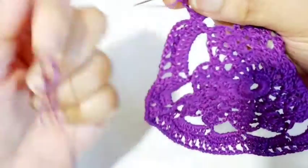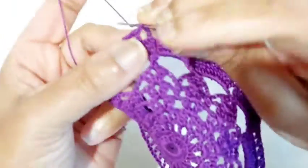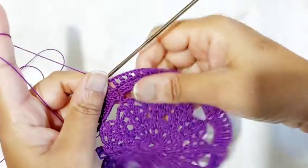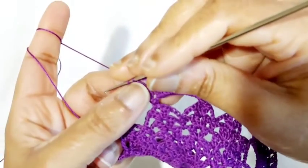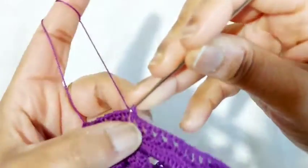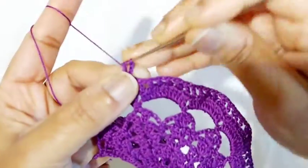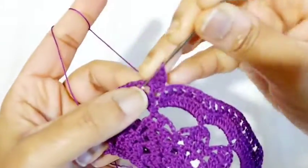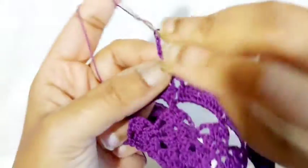I've come to the end of row 9, slip stitch on top of this chain 3 here, now another slip stitch into this chain space, make a chain 3, a double crochet in the same chain space, chain 1 and 2 more double crochets in the same chain space, and then make 4 chains, 1, 2, 3 and 4.